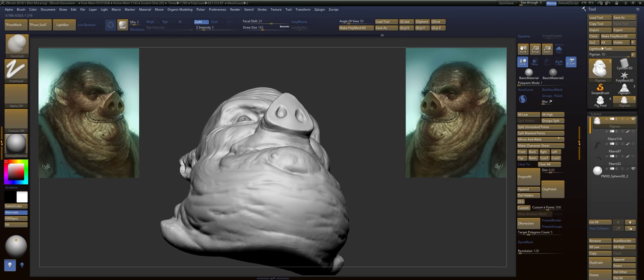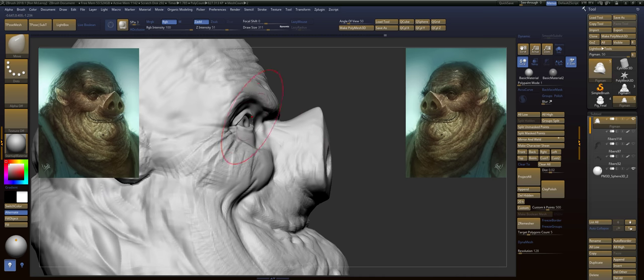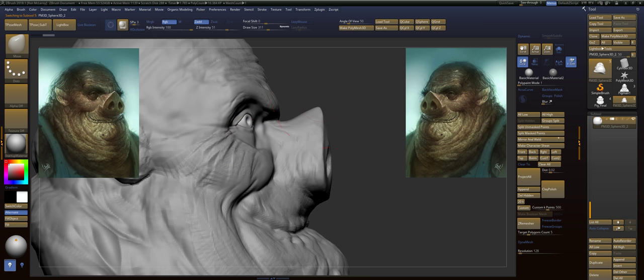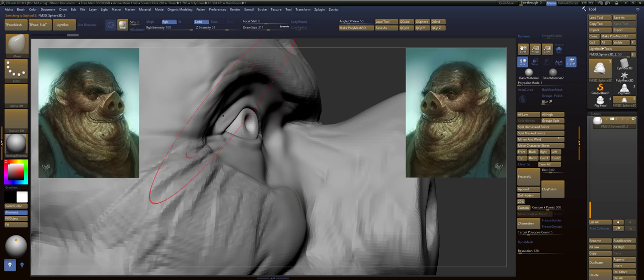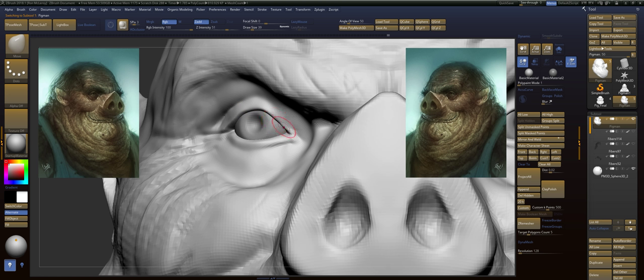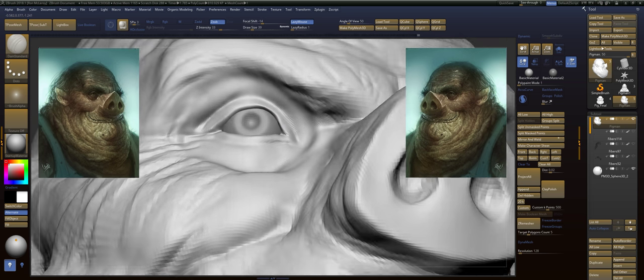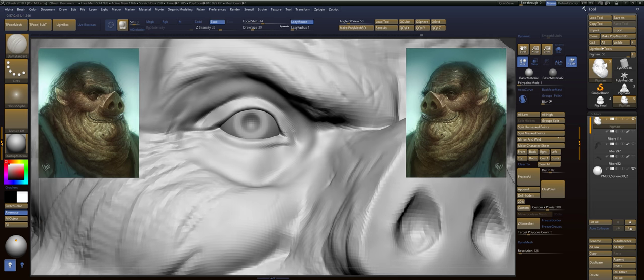That's good. Eyes might be a little bit too far back in the head, actually. And there we go. And then we can fix the angle of this eyelid. And we have the little tear duct right here, so that's gonna hit right there and then come up, dig that in, dig that in down there, smooth it out, okay.